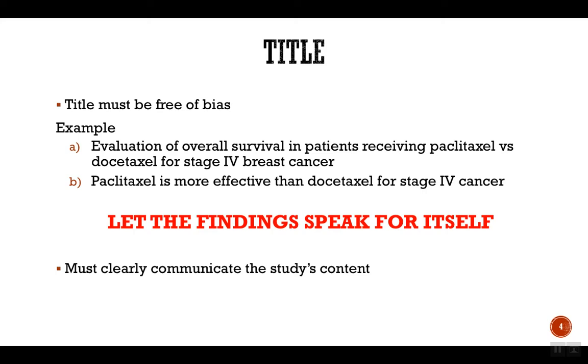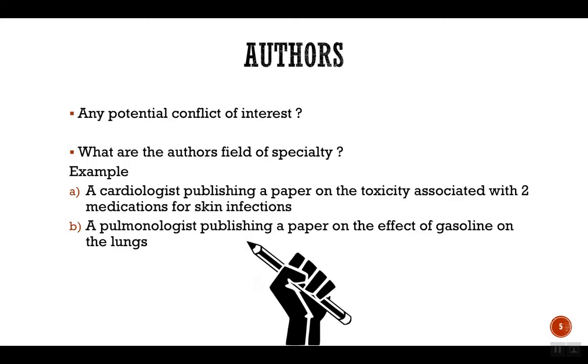Next, the title must clearly communicate exactly what the study is going to be about. So once again, if you look at example A, they clearly tell you that they're going to be evaluating overall survival in patients that are receiving these two medications for stage 4 breast cancer. It's pretty straightforward.